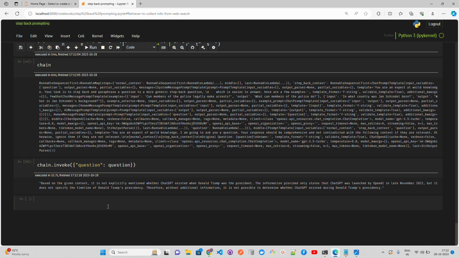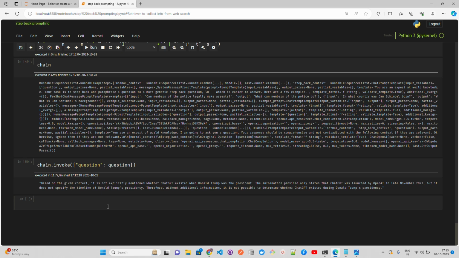Now, this is the answer that we have got, guys, from this step back prompting, which is like an indeterminate answer, which says, sorry, I don't know, or I'm not aware of it. And I feel that is good for a lot of use cases when we work with RAG implementations, right? Because in the regulatory industry, you cannot return a wrong answer. At least you say, sorry, I don't know about it.